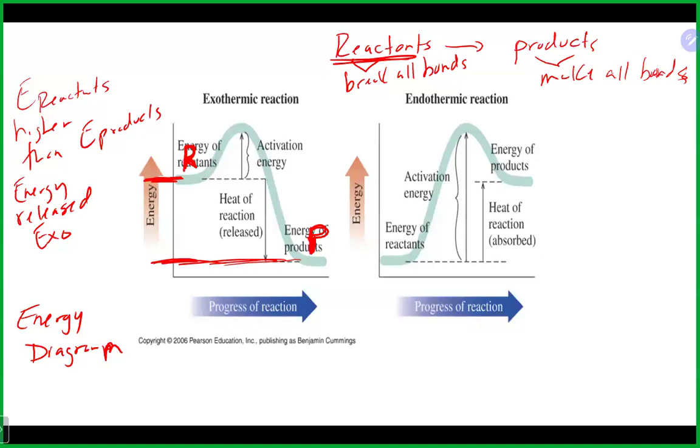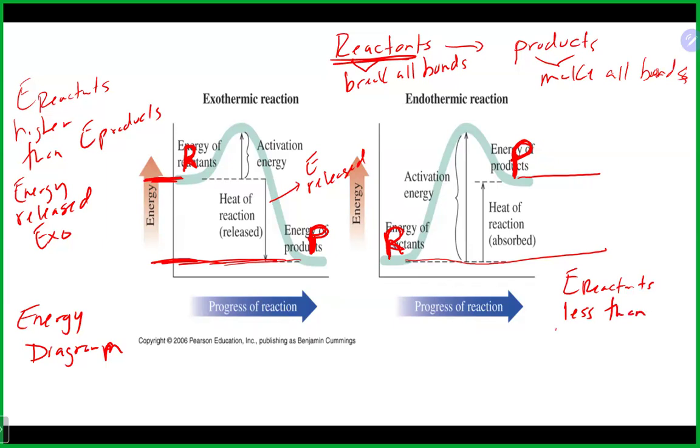That's different than the diagram on the right, which is an endothermic process. On the right, our reactants are down here, so this is where our reactants are starting, and this is where our final products are ending in terms of energy. When we look at the difference, our products are actually higher in energy than our reactants. So the only way for the reactants to get up there in energy is to toss some energy in for them to go up to a higher ending state. That is an endothermic process. The energy of our reactants in this case is less than the energy of our products, and that is an endothermic situation.